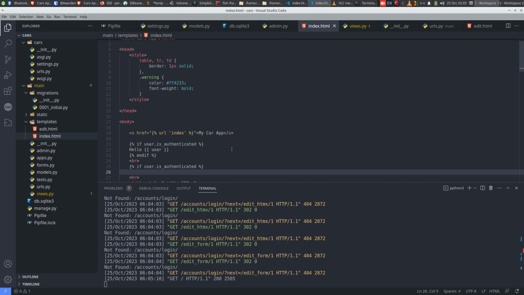So we're going to say li, a href, and then we're going to send them to a route called logout. So we're going to say url account logout, and we don't need to create this function because this is part of all-auth. It comes built in once you install it and configure it. We're going to say logout.